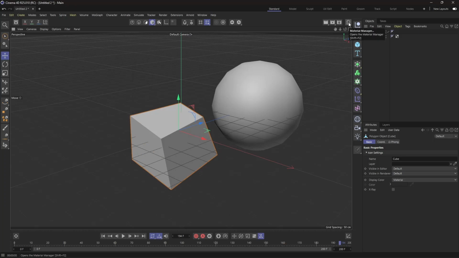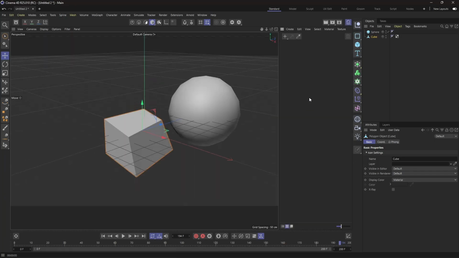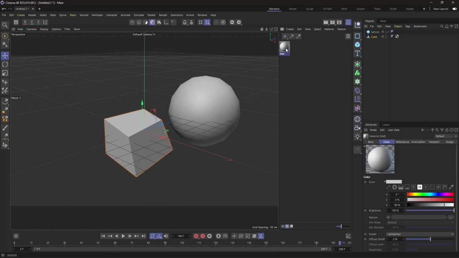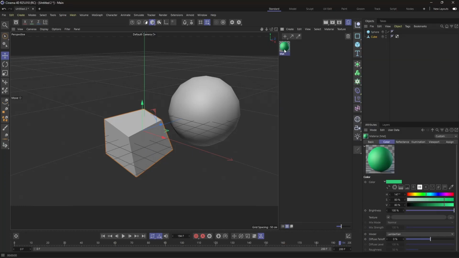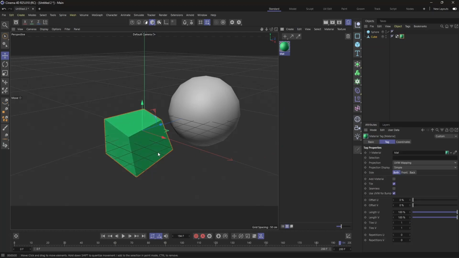Now beside it is the material column trigger. When you click on it, the material column opens. Here you can create a material and assign it to an object. So you create the material, you can double click, you change the color. Maybe I want my color to be like this, and then I can drag it onto my scene, onto the object to assign that material to that object.